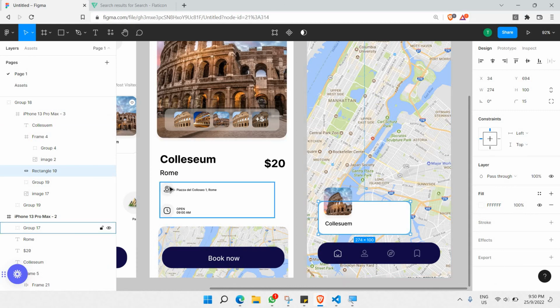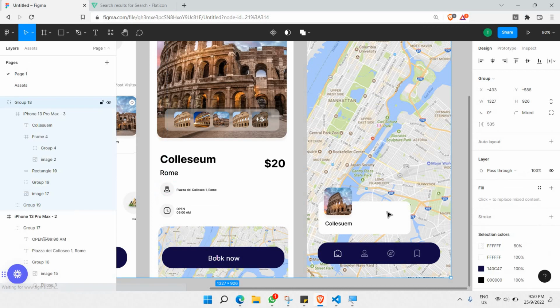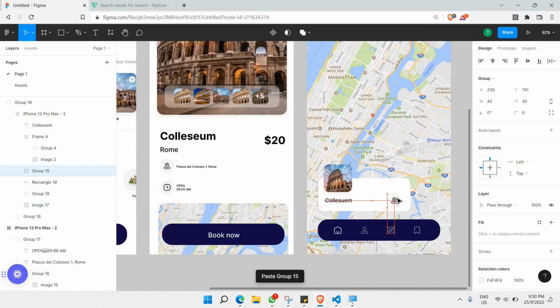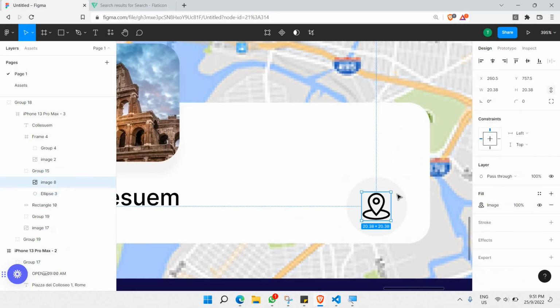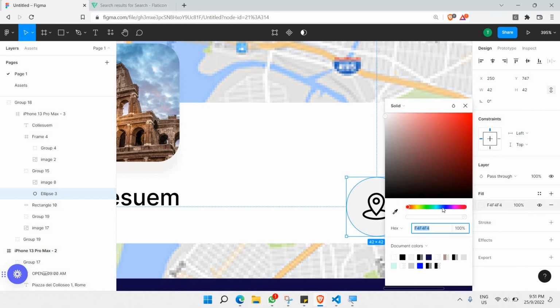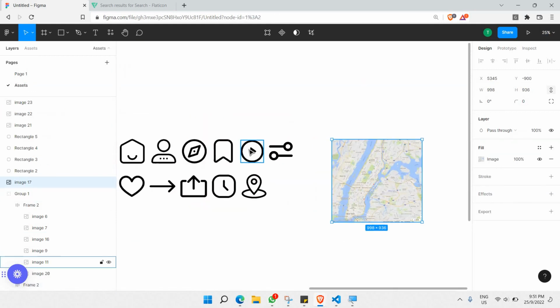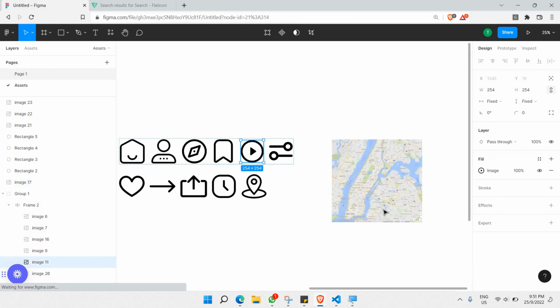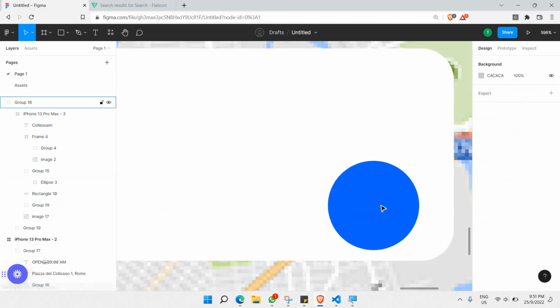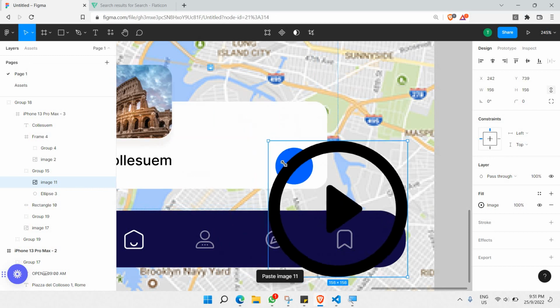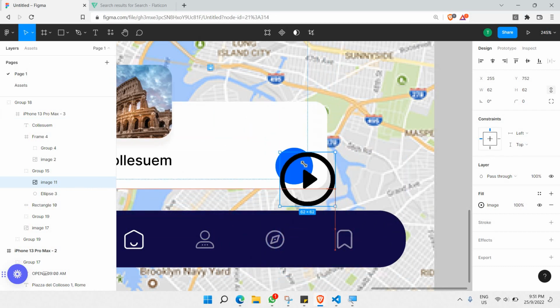So I have to get this icon here, an icon circle like this, and place it inside this particular image here. In this case I have to make the background color, not white, blue. And I have to use a different asset, not this one by the way. In this case I have to use this particular icon here, go to page 1. I'll have to delete this, and on top of it I'd like to place this particular icon, and this icon should be white color.